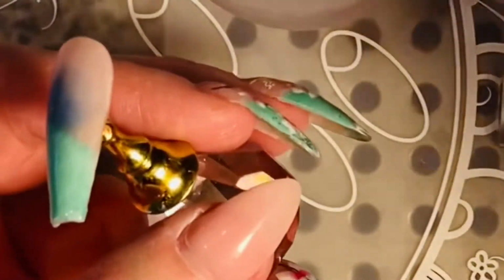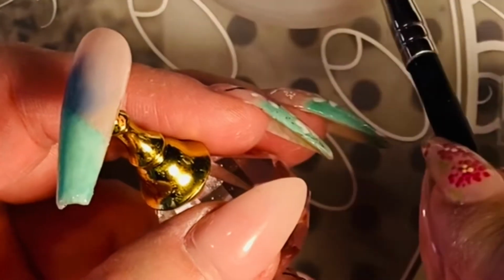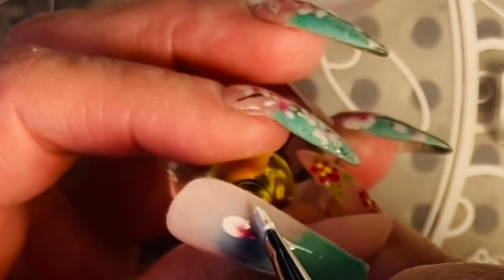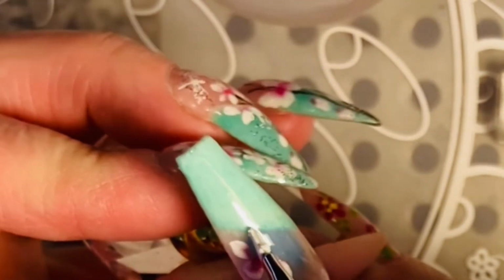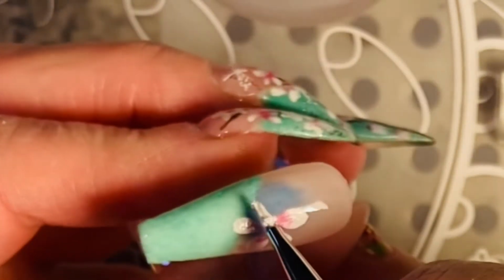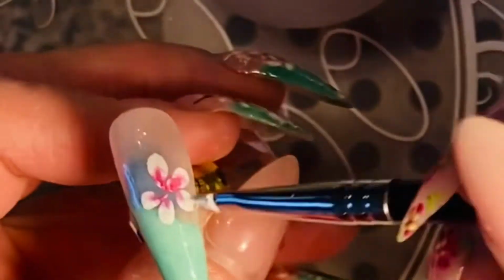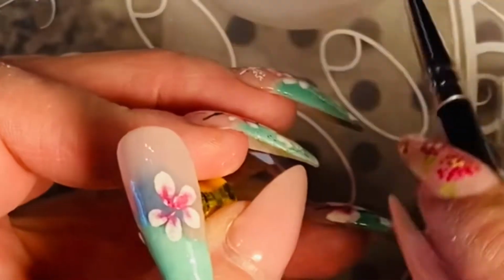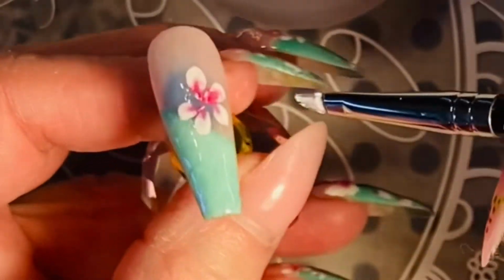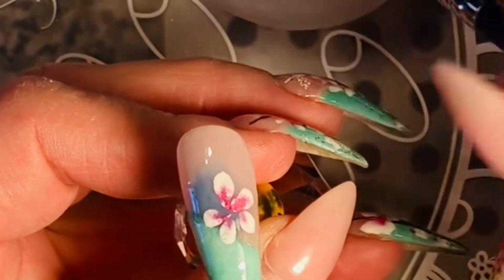I think I'm going to grab a little more pink here, and then grab some more white on the opposite side. I'm going to start over here. Do 1, 2, 3, 4, 5. And it looks a little far apart, and it might be a little more than I usually do, but it's better to have it a little bit further apart in the center than have them too close together, because you don't want it to start looking like a blob, right?